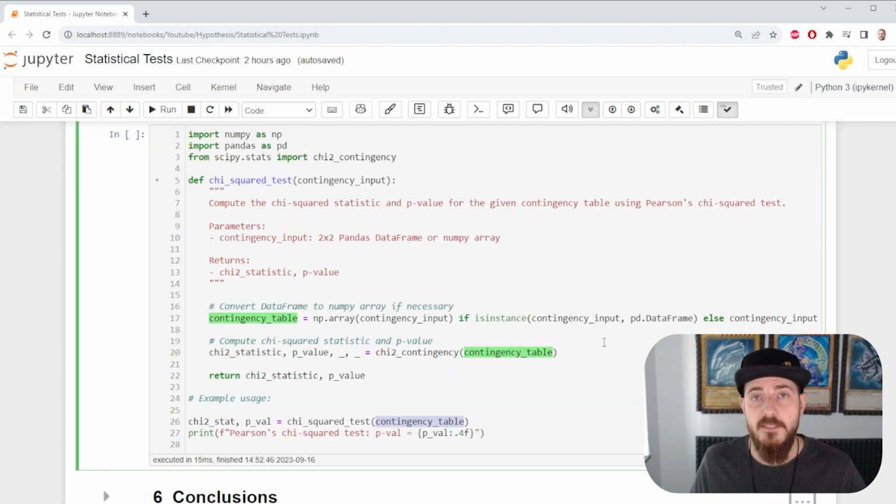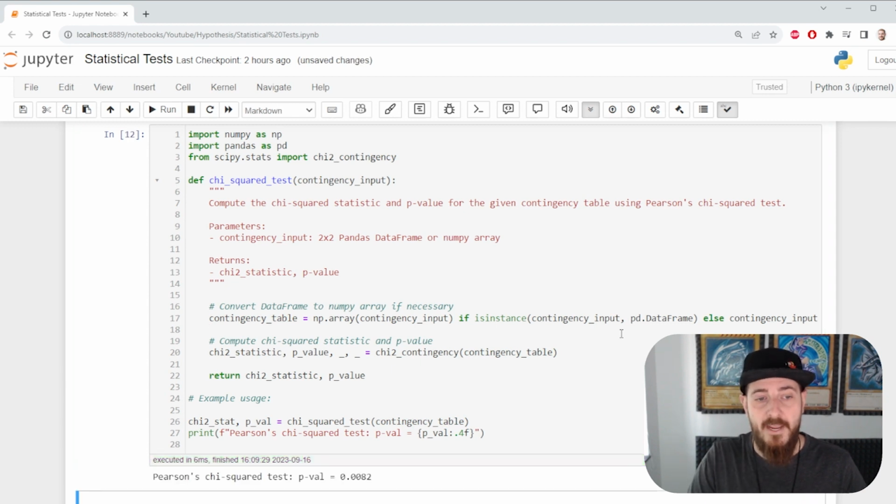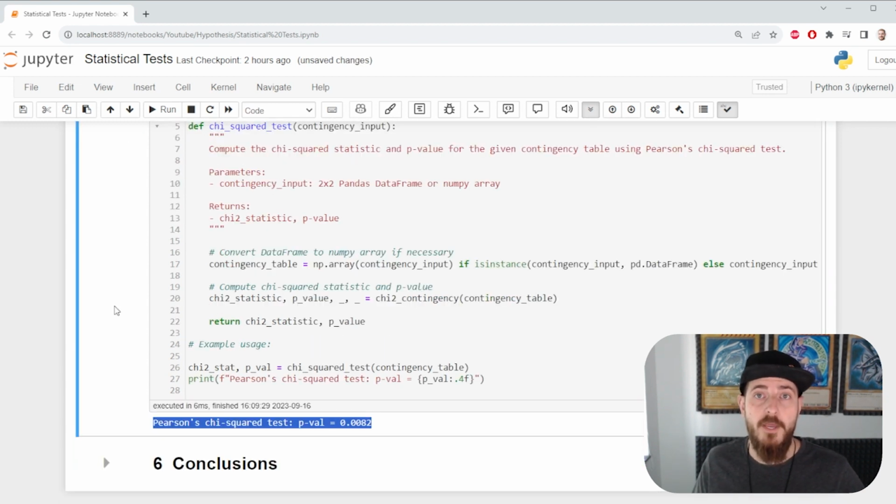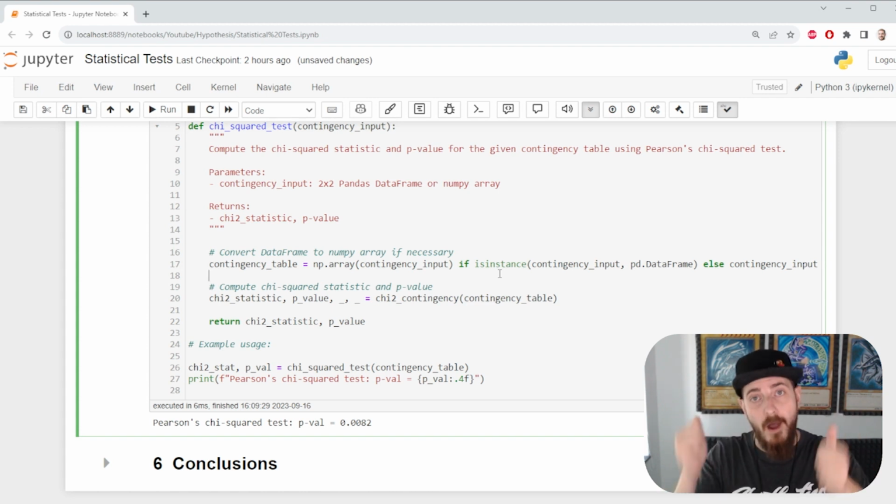Our function takes the contingency table as input again. Bam! Our p-value is quite far away from 0.05. Both tests independently prove that our feature works. Since our retention increased, we can happily implement it and roll out to all users within our game. Awesome! Our game or product is now better.